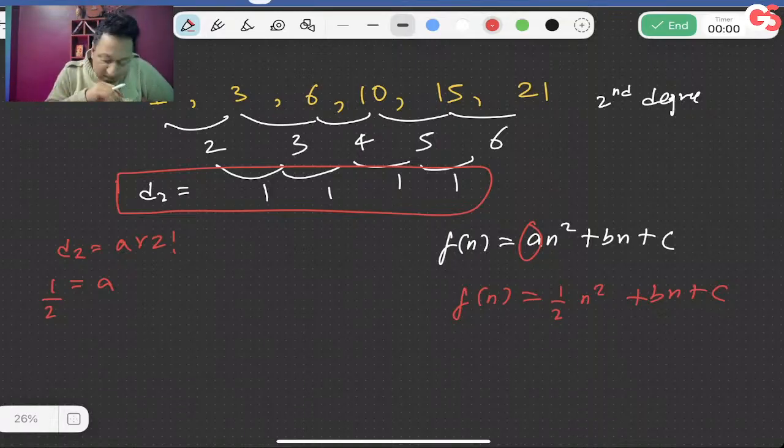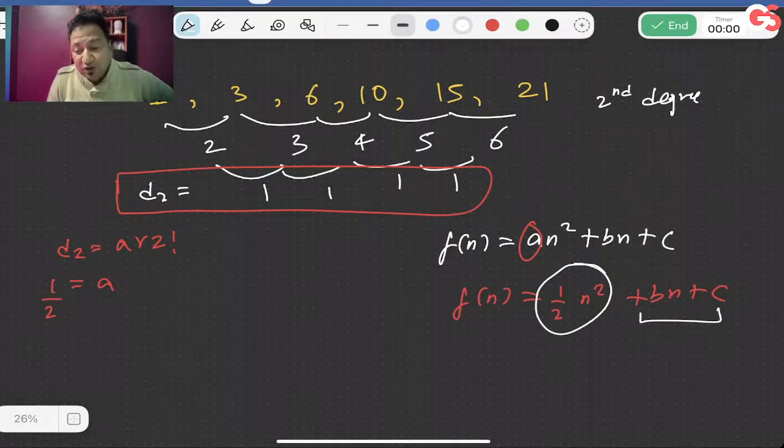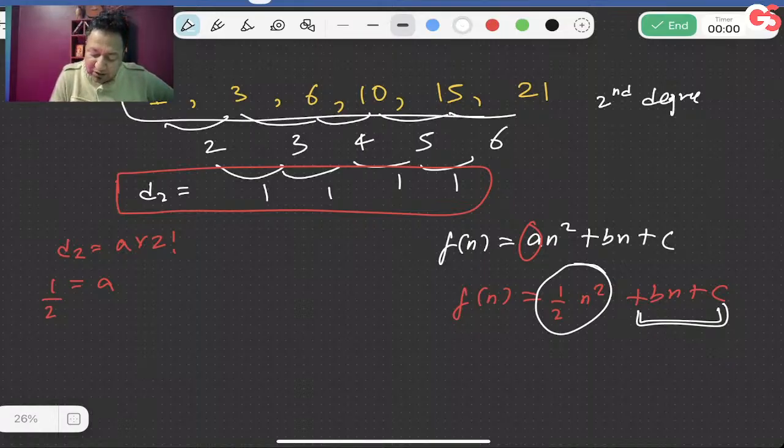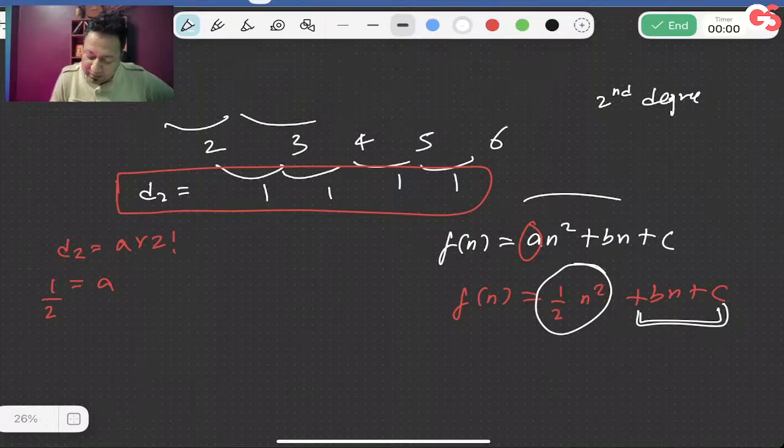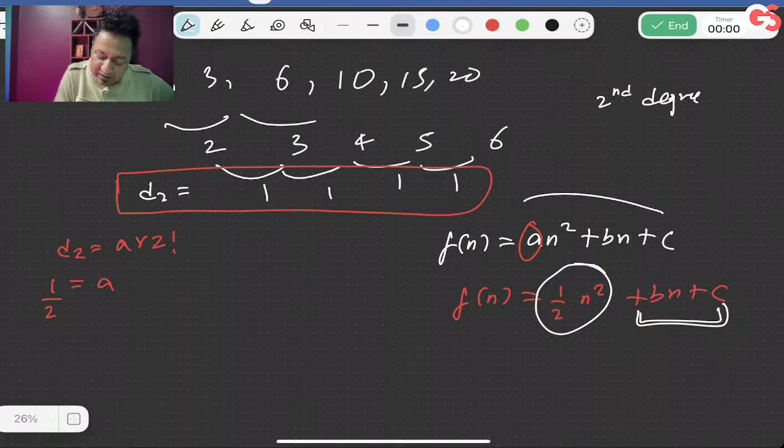Clear? So once I have obtained that, now tell me something. If I want to find the range of this function, let's forget this because we have obtained the value. I want to find the value of b and c. If I want to find the range of this function, then what kind of range would it be? The range will be same as this series. This was the range of the entire function. गायब ही हो गया, क्या था यार ये? 1, 3, 6, 10, 15, 20. This is the range of the entire function.